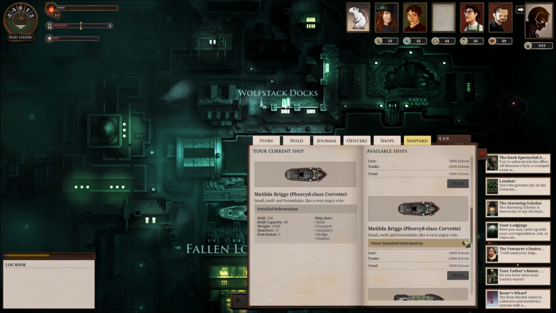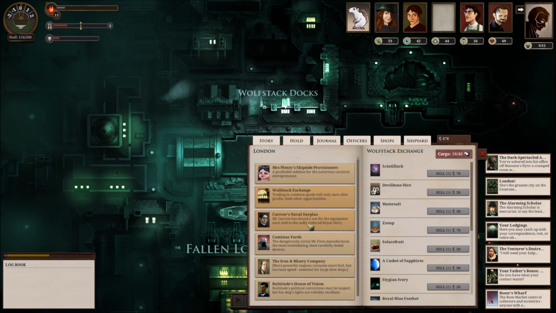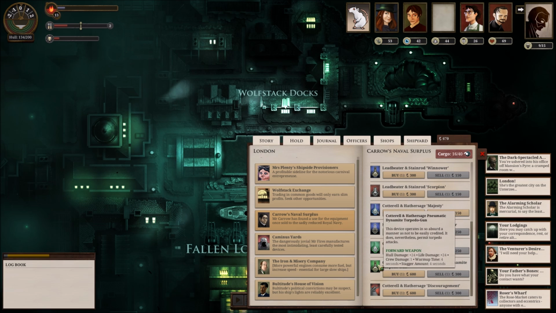When you upgrade your ship, you can check out the slots that it has as well. So make sure you have slots available before you upgrade. And at the shop here, again, we have our main supplies and stuff, the main place that we're going to trade, and then you can buy torpedo components in order to use those torpedoes, and there's optional items like the nets to try to stop torpedoes and things like that, but pay attention to the weapon stats.